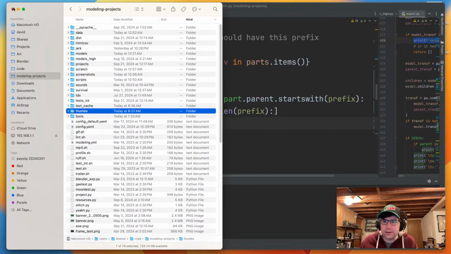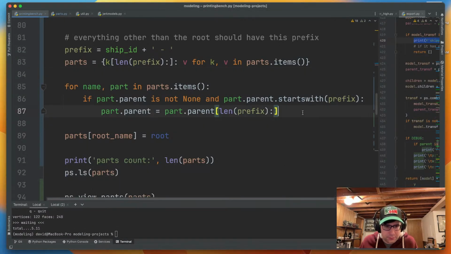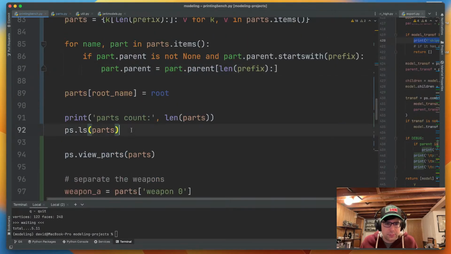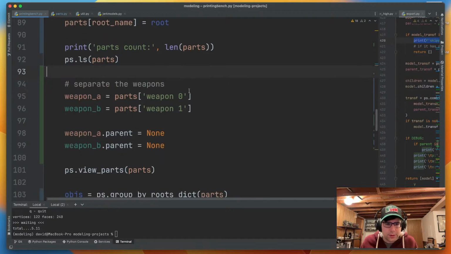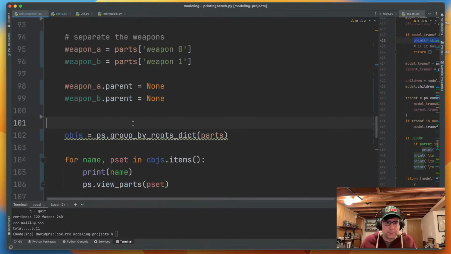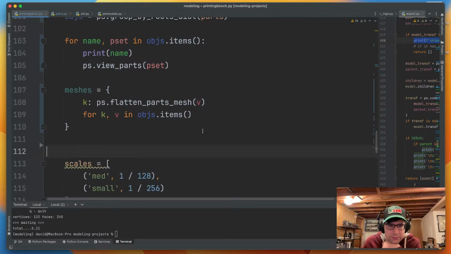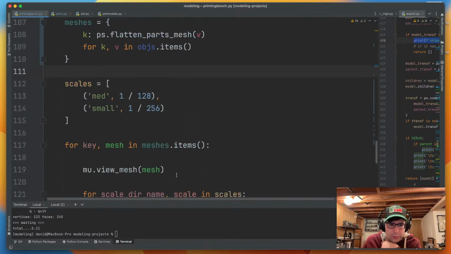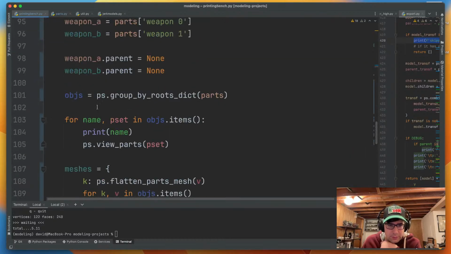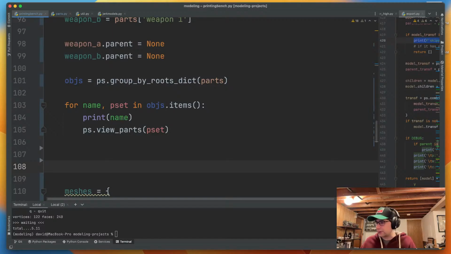All right, let's see in the 10 minutes we have left if we can get into a little bit of actual more interesting mesh processing stuff. So now that we have this nice list of the different parts, and each of these things in this dictionary is going to be a thing that we're going to print, I want to make sure that everything in each of these is watertight.